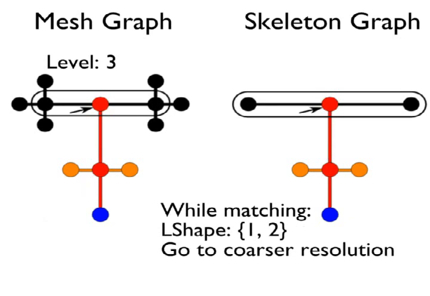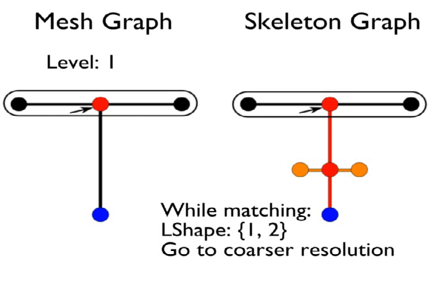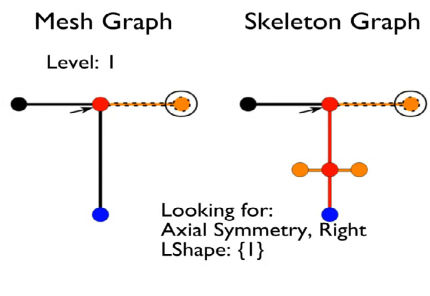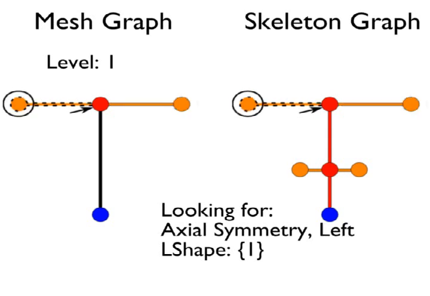At the next node, the method goes to coarser resolution levels. In fact, at every new current node, the method goes to the coarsest resolution level where the local shapes are identical. For the previous nodes, there were no such levels, so this step was skipped. From the coarsest level, the method matches the arcs one at a time, selecting arcs with the same symmetry markings. Thus, the right arcs are matched and then the left arcs.